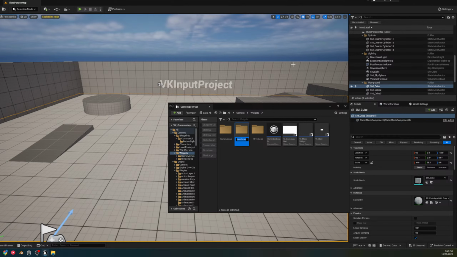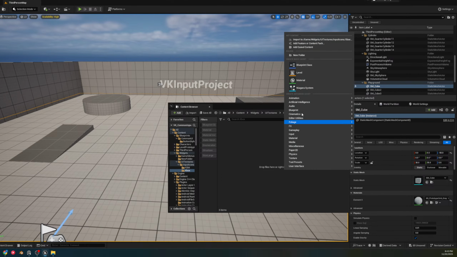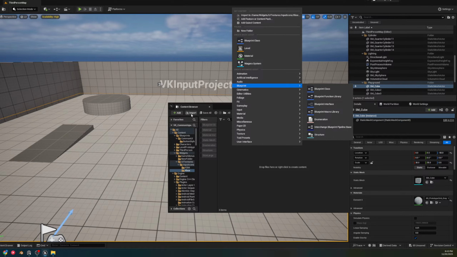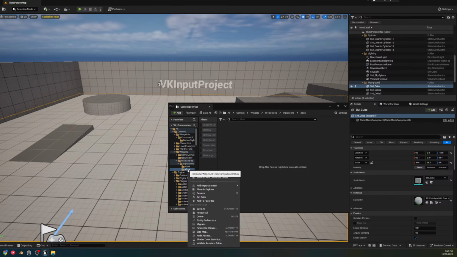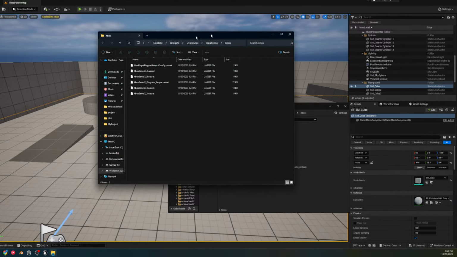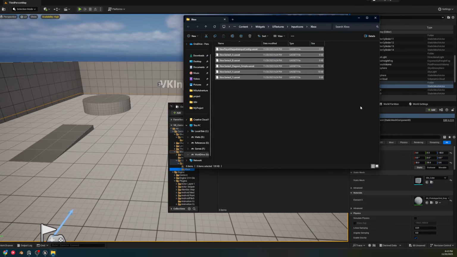Widgets. Okay, no. UI textures. UI icons. Oh, you know what it might be? How do I explore to this spot in Phone Explorer? I forgot we had these, right?